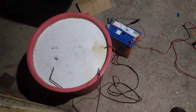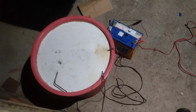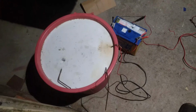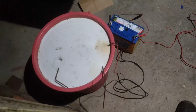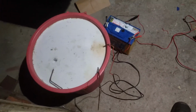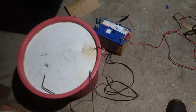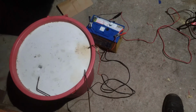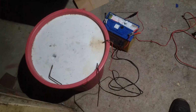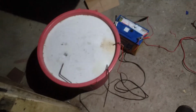Because it didn't matter what I did last night. The only thing I had success with was I temporarily hooked a drill battery up, like from a rechargeable drill, through a couple of wires, and away it went and bubbled up. So I knew that wasn't going to last, so I brought home a battery that we'd changed and hooked the battery charger up to it. Hopefully that keeps working, and I'll shoot back in an hour or so after I've had some tea, because I've just got home from work.